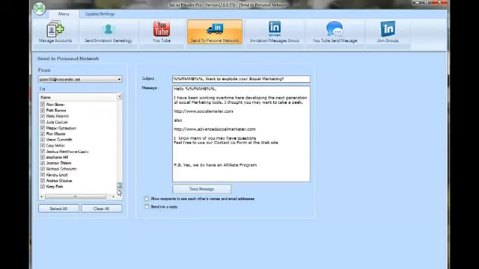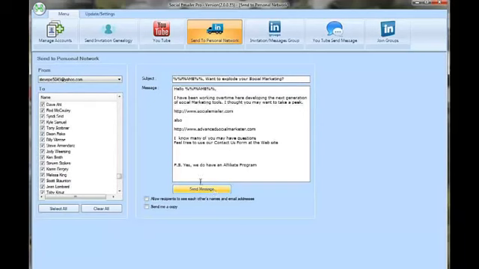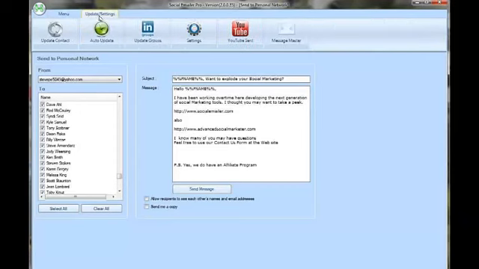I've got about 1,000 in this account. You can jump to your next account, and there's several hundred in this account, etc. All you do, you just pop in your message here. Again, you can personalize it. Hit this button, and boom, you can send to everybody inside your personal network. So if you got 5,000 people, across a few different accounts, or even in one account, all you got to do is just put in a message here, and I do this about once a week. Hit send message, boom, there you go. You've got more sales, and more for stuff as well. So that is the LinkedIn side in a nutshell of this system.